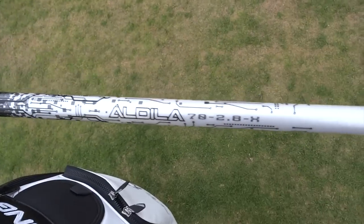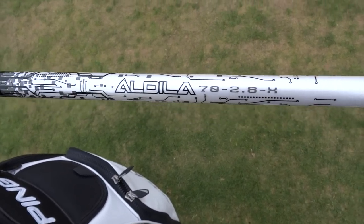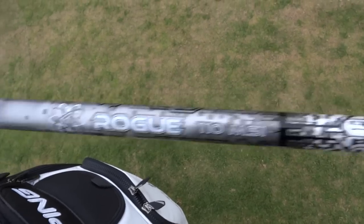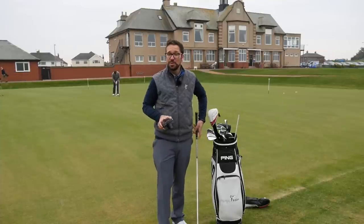Now, what I actually got the guy to do is test me when we're over in the States, and he managed to get the shaft pretty much straight away, which really lowered down my spin. So it's a Aldila Rogue 70 2.8 X. It's an Aldila Rogue as well, should point out. Then it's just a kind of normal standard grip.